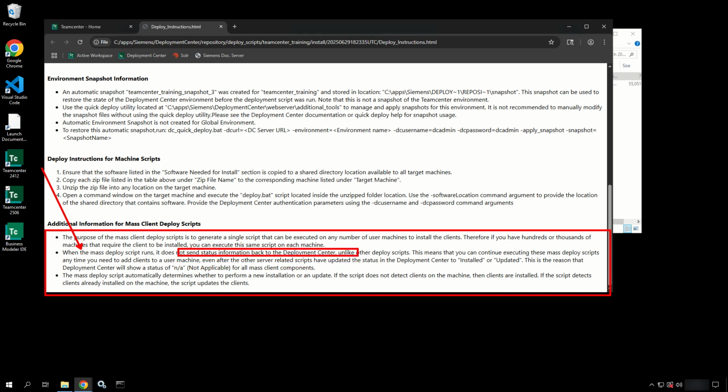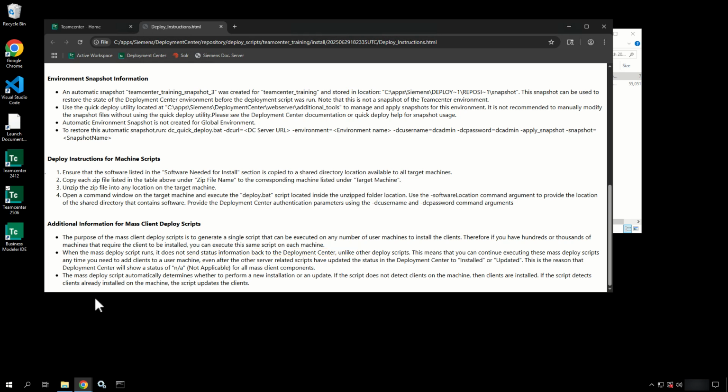So we talked about this a little bit more. That means it's not going to talk back and forth. And it's going to allow you to execute this, but you need to check on it and test it. And then the mass deploy script automatically determines whether to perform the new installation or an update. So what's cool is if I need to make a change, I don't need to flag anything. It's just going to basically let it know that this is only an update or this is a fresh deployment.